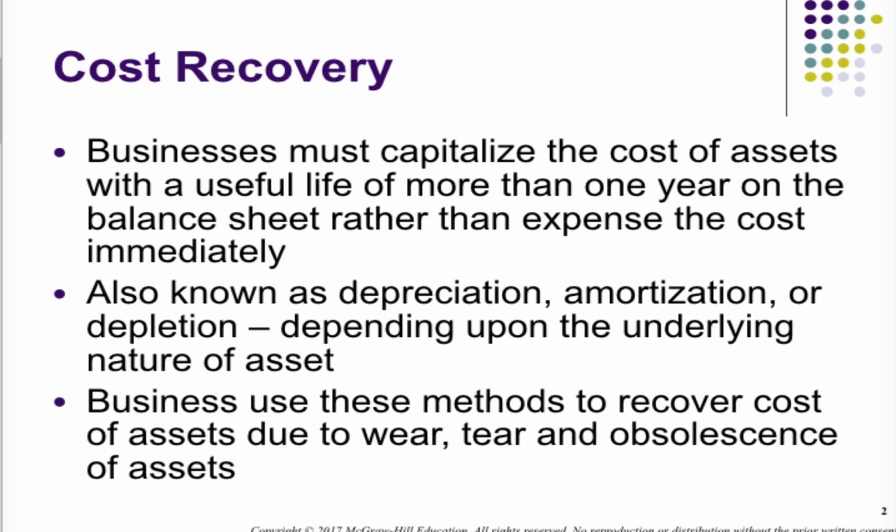So obviously you want to recover that cost so that you can take advantage of that and reduce your taxable income. And the manner that you have to do that, if you capitalize, is either through depreciation, amortization, or depletion, which all three are basically the same thing. They function slightly differently, and they're named differently based on the type of the underlying asset that you are trying to recover the cost of.